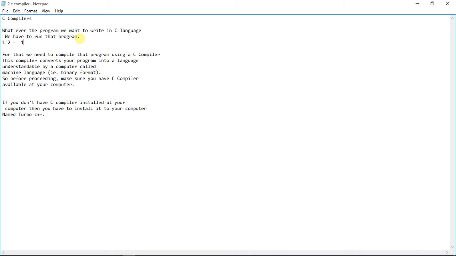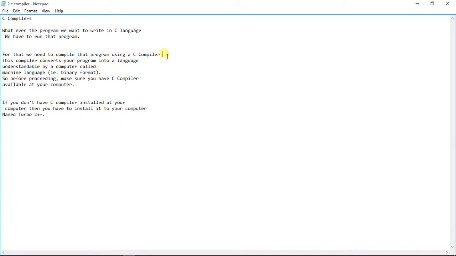The program you have written has to do the operation like this only, right? So you need to run that program and make the output as you want. For that, you need the compiler, which is called a C compiler.